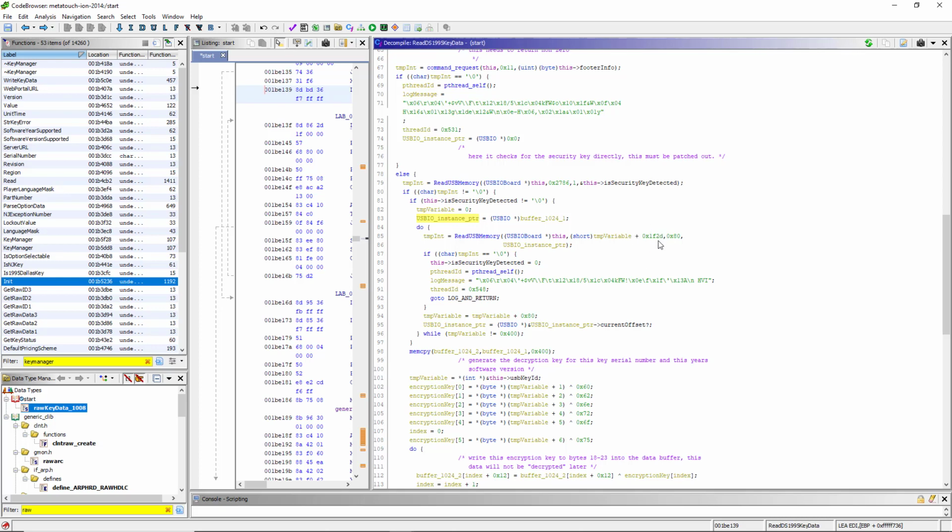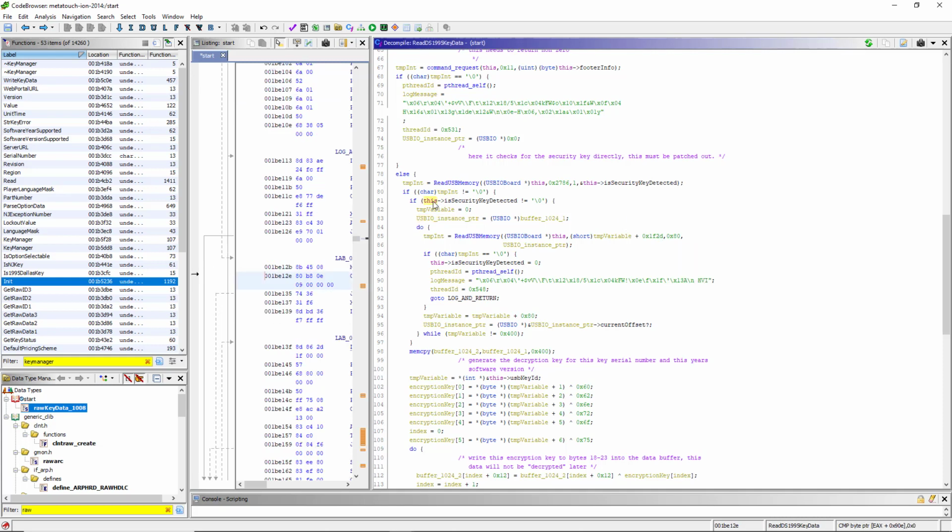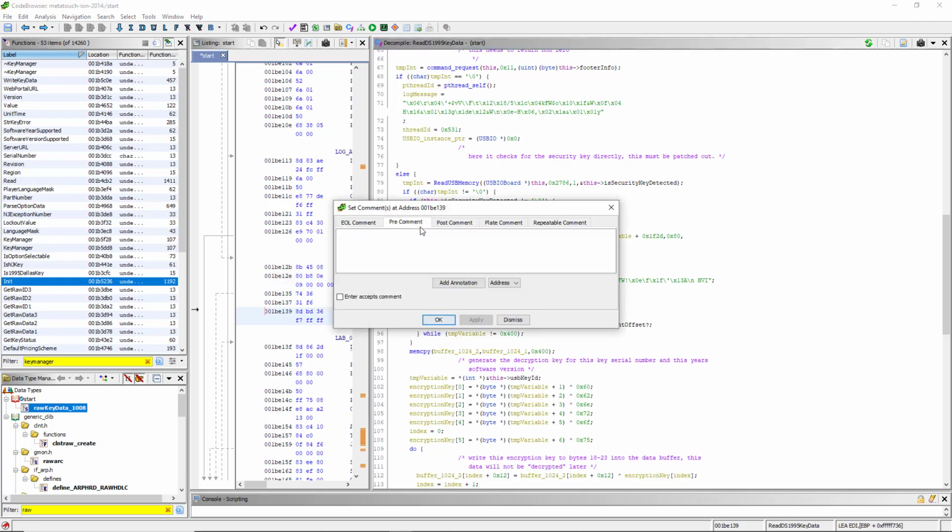And this is interesting. I'm going to make note of that earlier, because this looks like where the data is actually stored, where it's looking for the data, or where the offset in the USB I/O board it's accessing is. So anyway, we're going to go ahead and mark this: read in encrypted data, 128 bytes at a time.